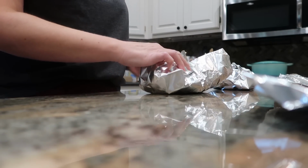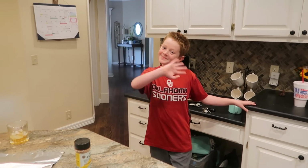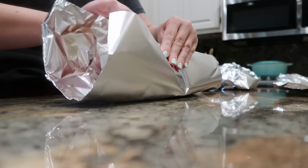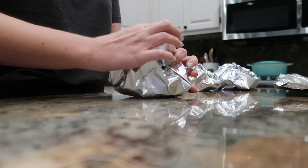And if you're wondering why I only have 4 here, it's because my son, right there, say hello, son. Hi. My son does not like potatoes, so he is going to have just a plain burger. So I'm only making up 4 of these foil packets for the rest of us.